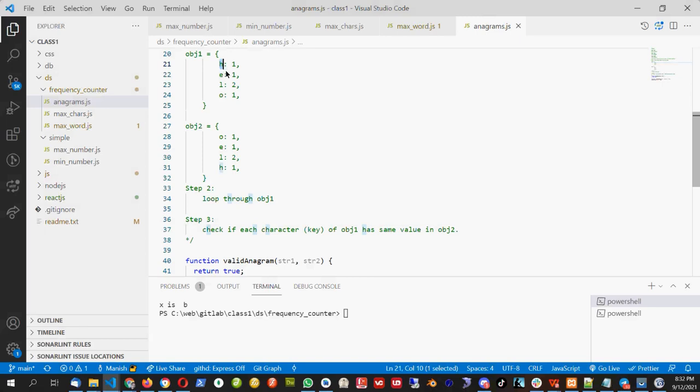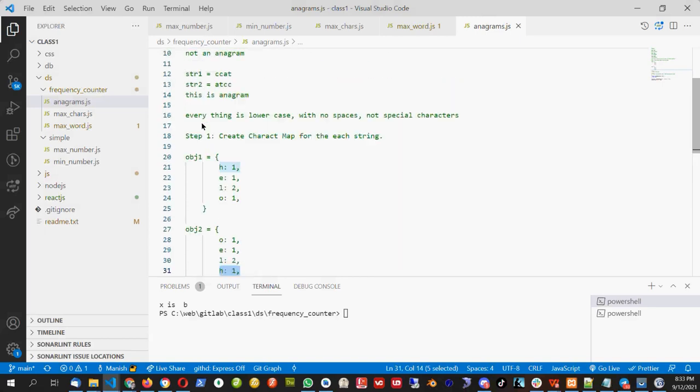So I will take the key H and check what its value is in object 2. If both are matching, I am good. And in the final step, if everything is matching, I will return true. And if something is not matching, I will return false.